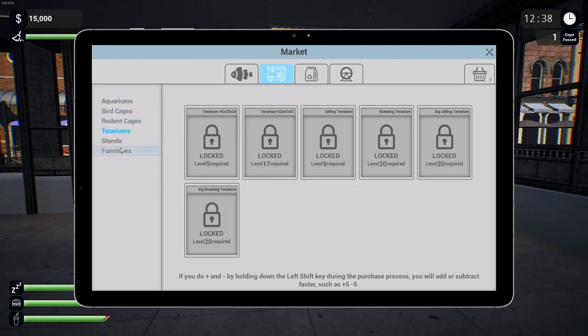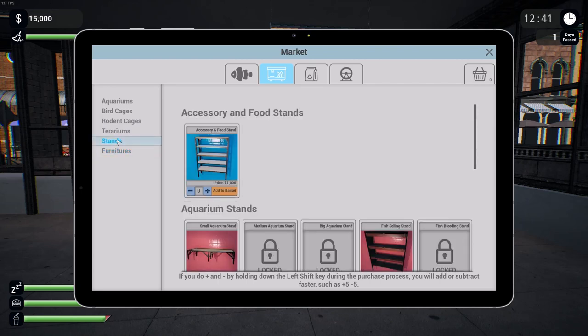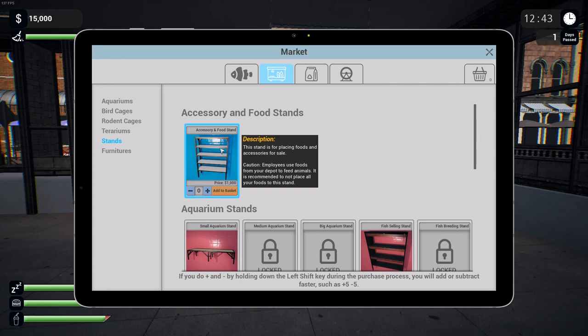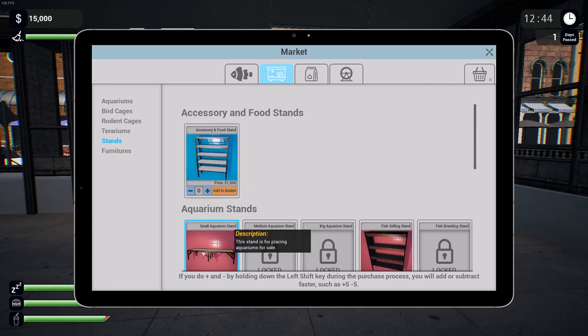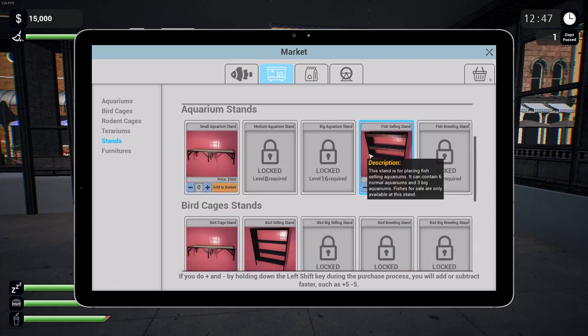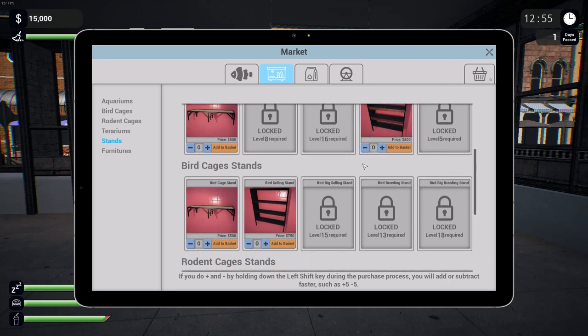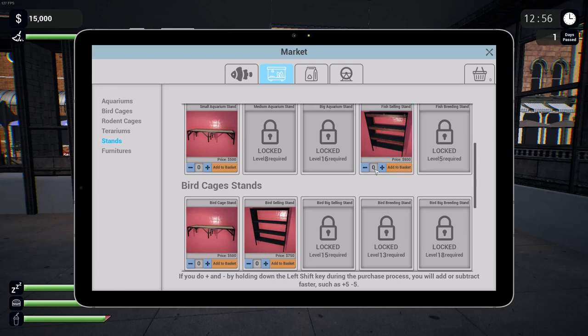No, I don't have anything yet. Of course, terrariums. Stands. Accessory and food stand. Place food and accessories for sale. Placing aquariums for sale. I love that it's so well. The description is so helpful. Placing fish selling aquariums. 6 normal aquariums and 3 big ones. Yeah, I don't have a lot of money yet, so I have to be very careful what I buy.